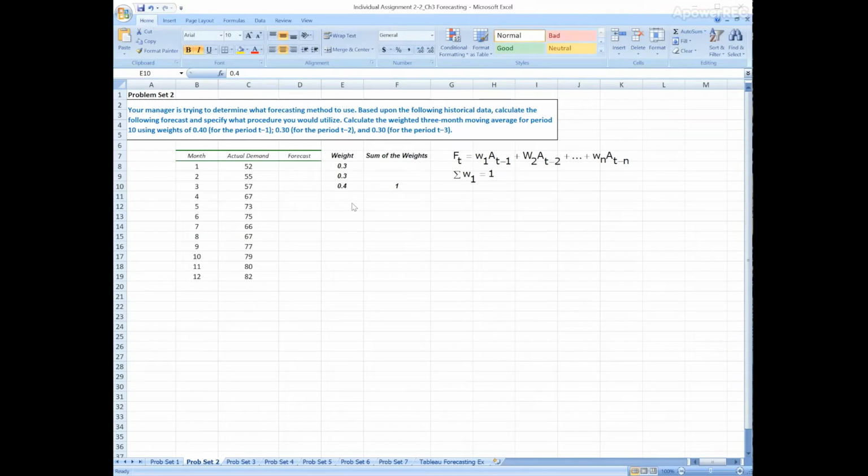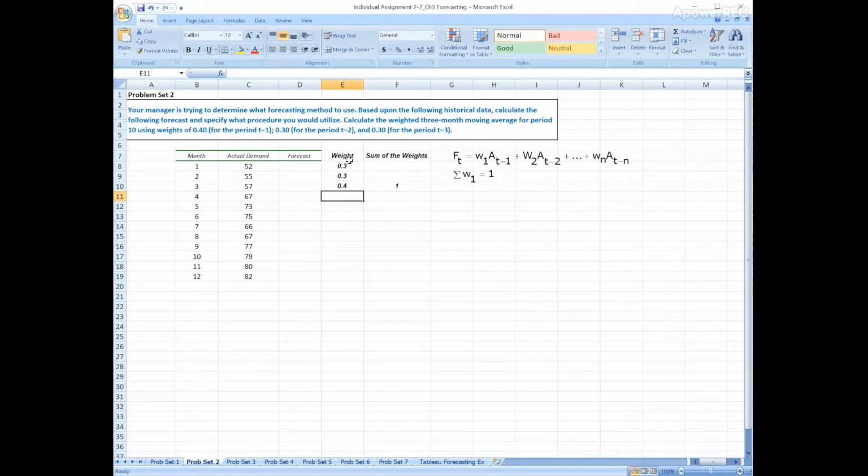We will use a weighted moving average method with weights of 40% of the actual demand for the most recent month, 30% of 2 months ago, and 30% of 3 months ago. Typically, you can assume the highest weight is assigned to the most recent actual demand, the second highest weight is assigned to the second most recent actual demand, and so on. Because this method assumes that the recent prior demand is often the best indicator for the future.